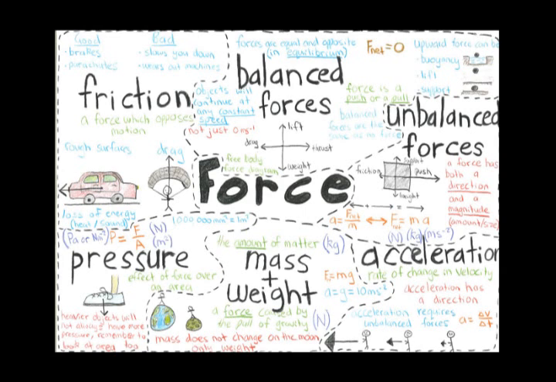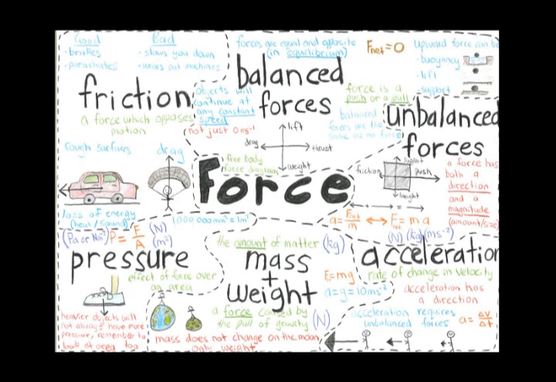The student has purposefully laid out the different sections so that he can see the relationships between the various sections. You can see, for example, that acceleration comes directly beneath unbalanced forces to show that the two things are related to each other. The student has color-coded his work so that it is simple to determine what he is trying to read at that particular point. The things colored in blue tell him important information. For example, you can see that a force is equal and opposite if it is balanced. You can find this in the balanced forces section. You can also see in the friction section that friction results in a loss of energy through heat and sound.